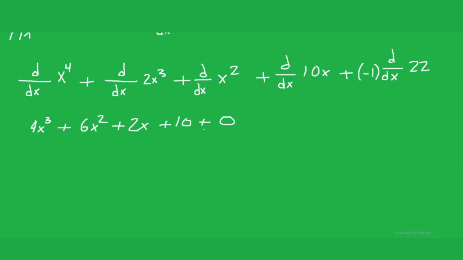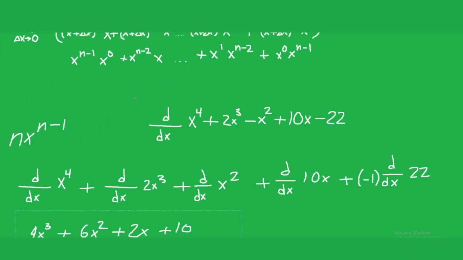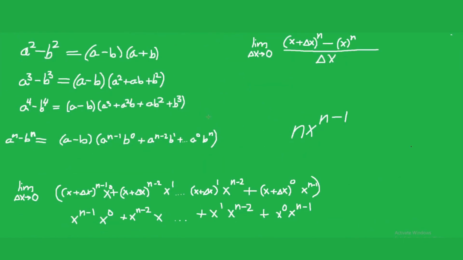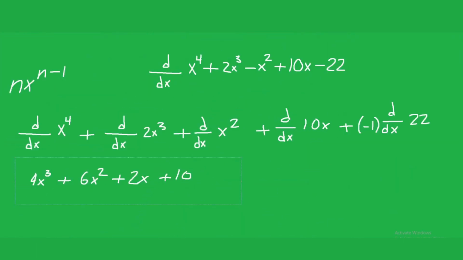Anyways, this is our answer. So we can get rid of this. We can drop this 0. And we're just left with this. So that is your answer to this question here. That was kind of a little bit complicated. I just wanted to show you how all of these rules intertwine, and you can combine all of them to solve these problems. So going forward, you're going to learn more and more of these rules, and you'll be able to employ them in different ways to solve even more complicated problems. So yeah, that is the power rule, its proof, and how to use it. Thank you for watching.